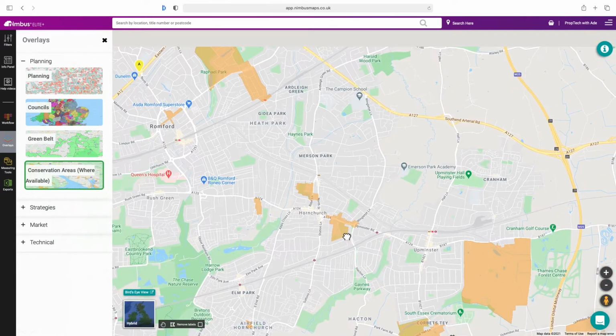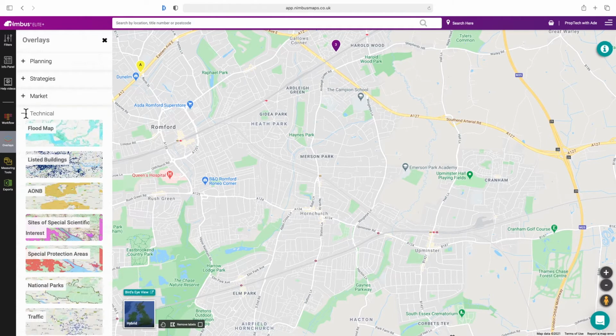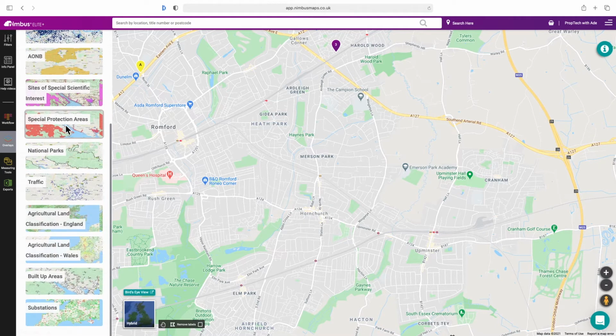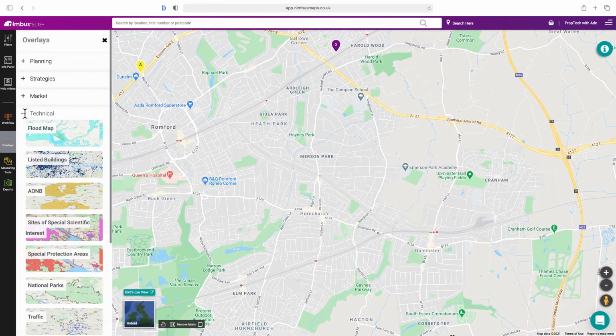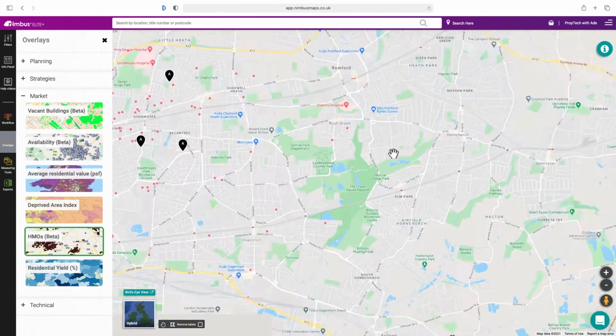Now you have other overlays, such as flood map, listed buildings. I think you have one with a list of HMOs, but this is a beta version apparently. So this will show you where all the HMOs are within the location.